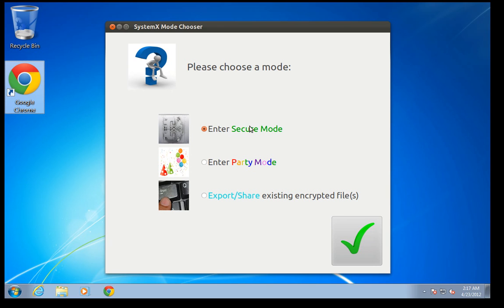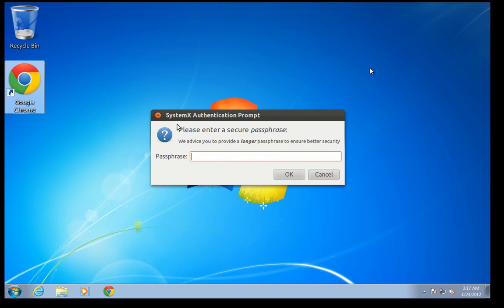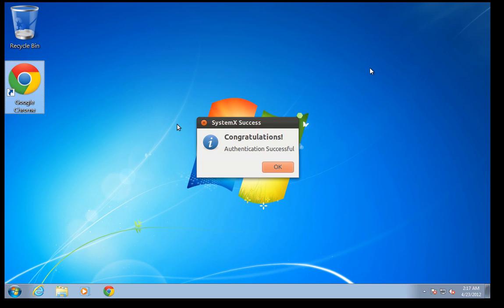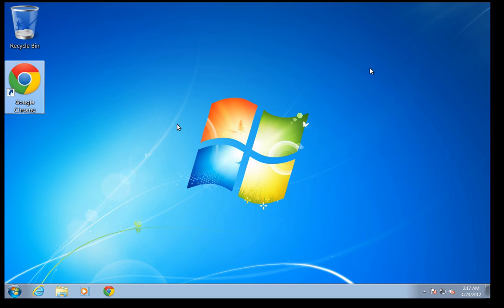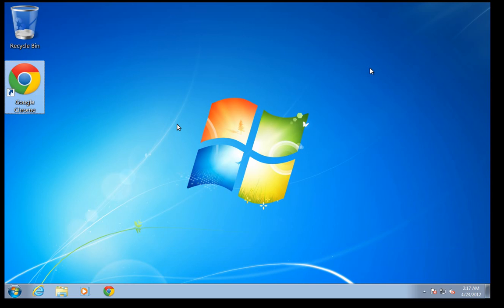There are basically 3 choices that a user can make. We shall first explore the secure mode. The secure mode is akin to entering a vault, just as how the icon of the vault portrays it to be. Upon choosing this action, the user will be prompted to type his passphrase, which was pre-configured during installation. This passphrase will be used to generate AES keys that will then be used to protect files stored in a protected partition. After the authentication, the system will take a snapshot of the current working environment, disable access to the network, and finally mount the protected partition.